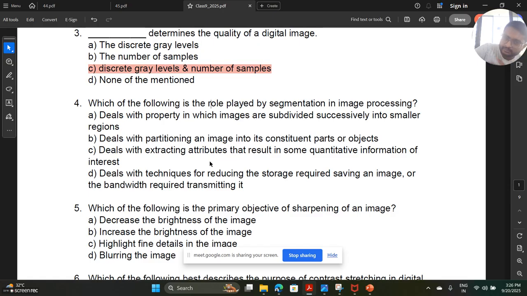Sir, as we divide our image into smaller regions and then apply some of the operations. But segmentation will segment anything from your image, so it will try to homogenize the similar parts basically. So why not option B, in this same case?